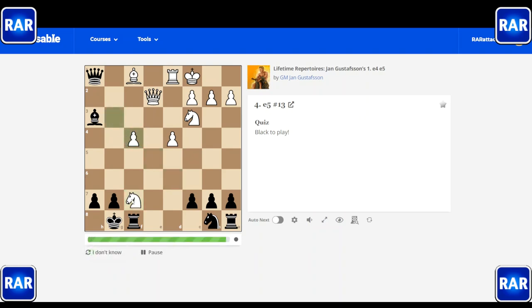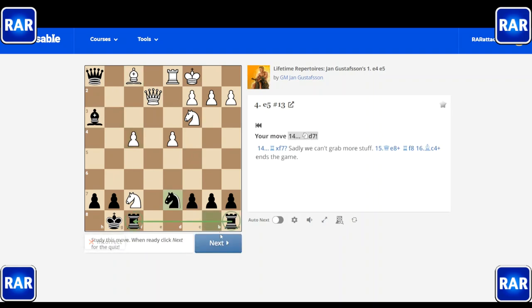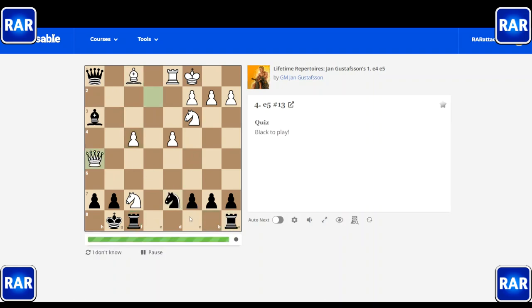Okay. So I think it might be taking, but not immediately, because then I would lose. They do that. And if I do this, there's no way that works either. So I think maybe I just take this. No! Alright, get developed first. Alright. Knight d7, queen h5.